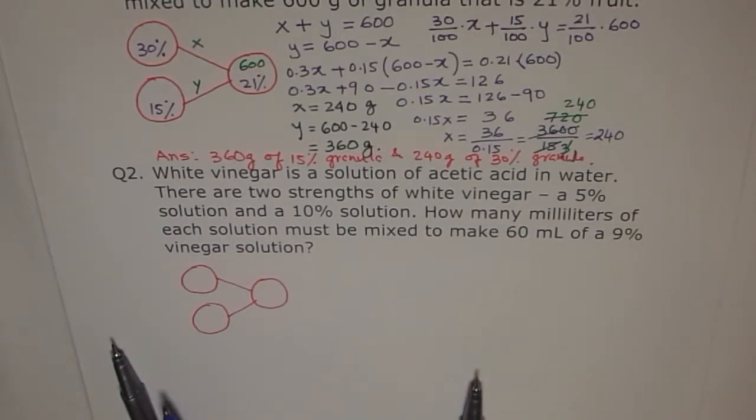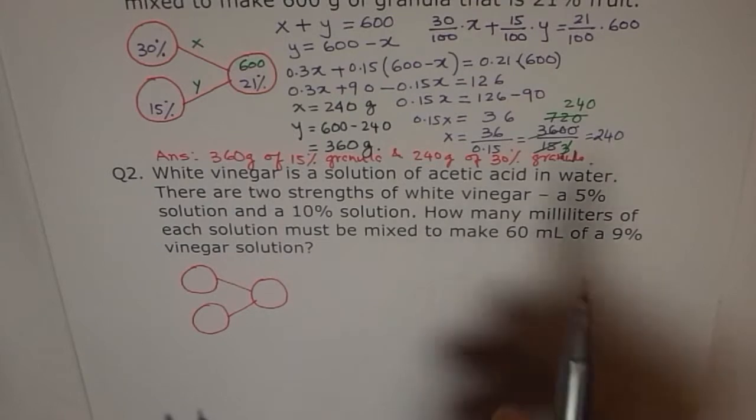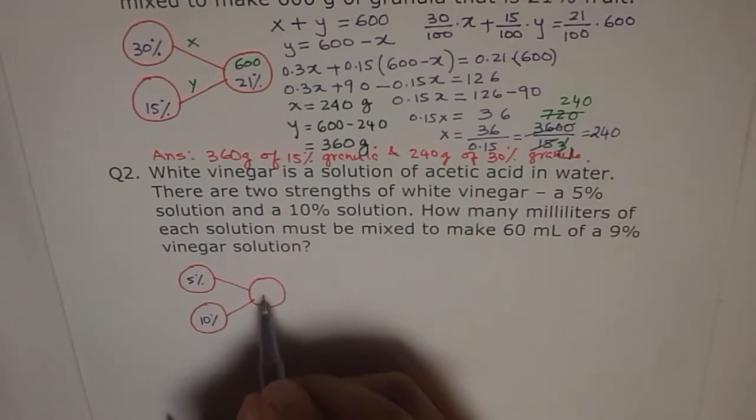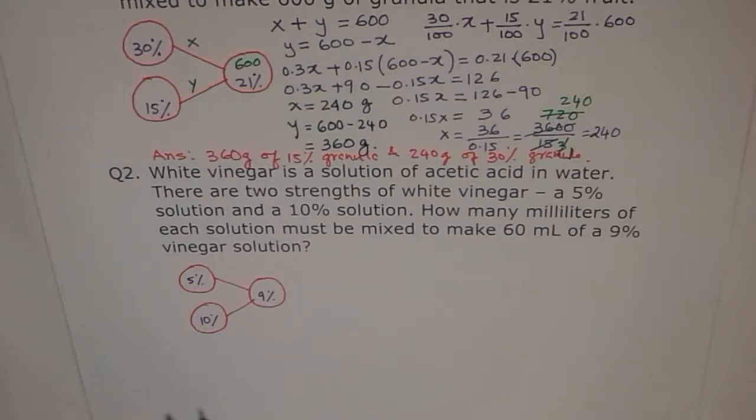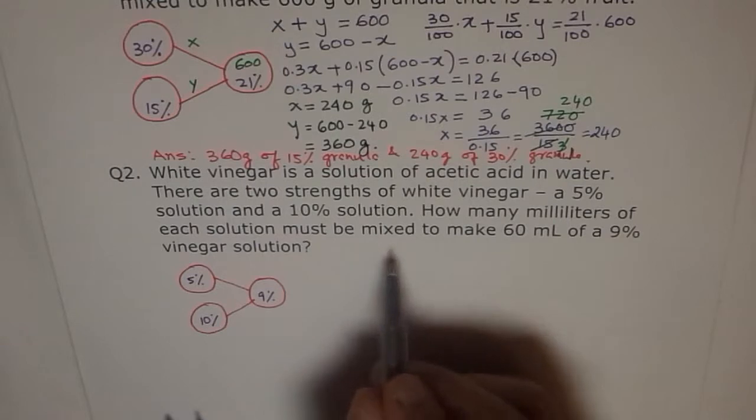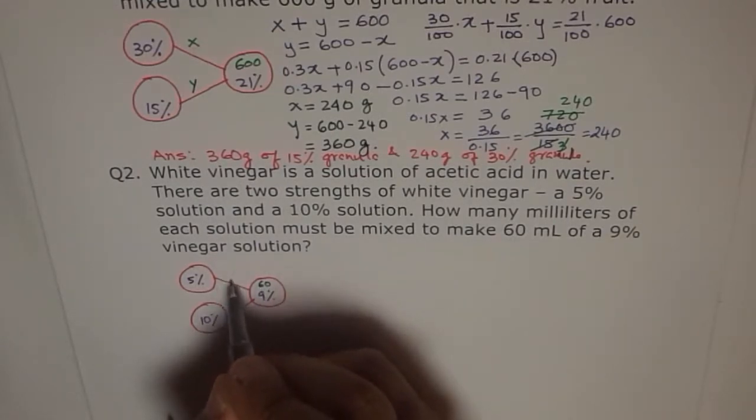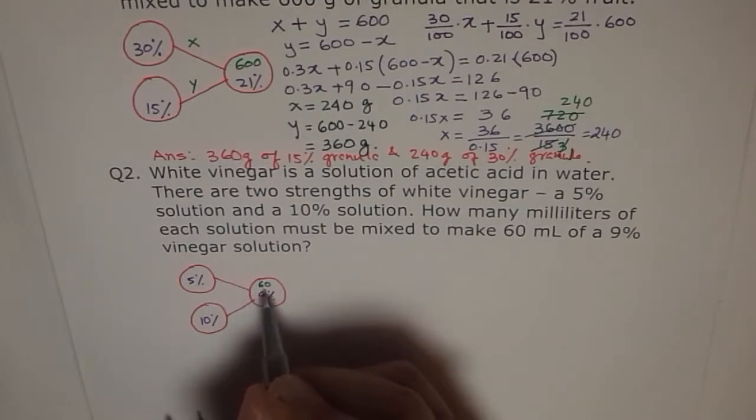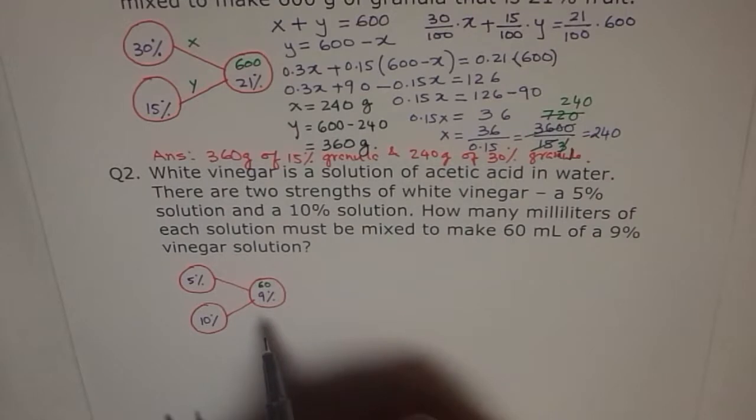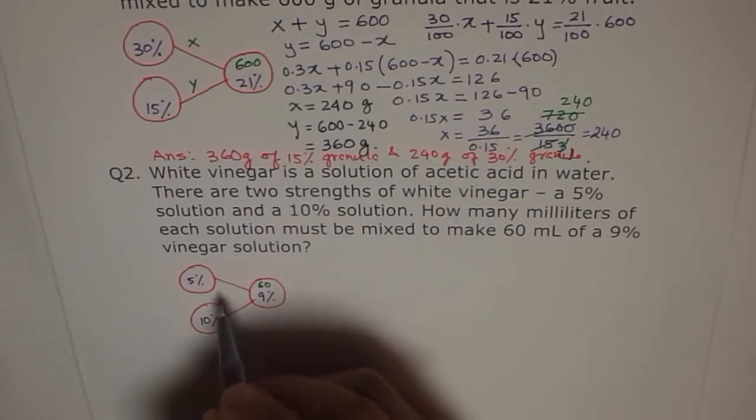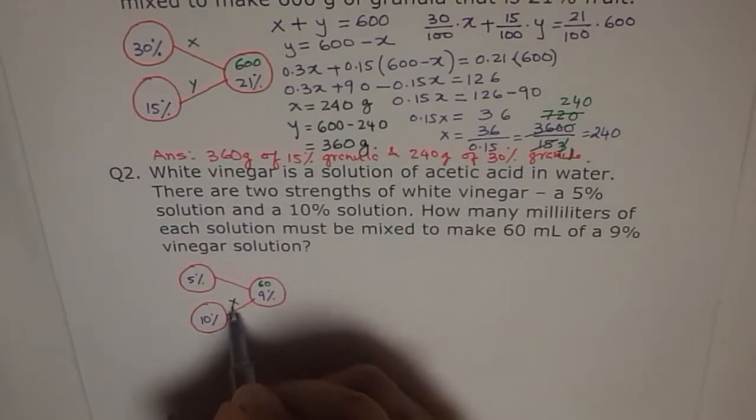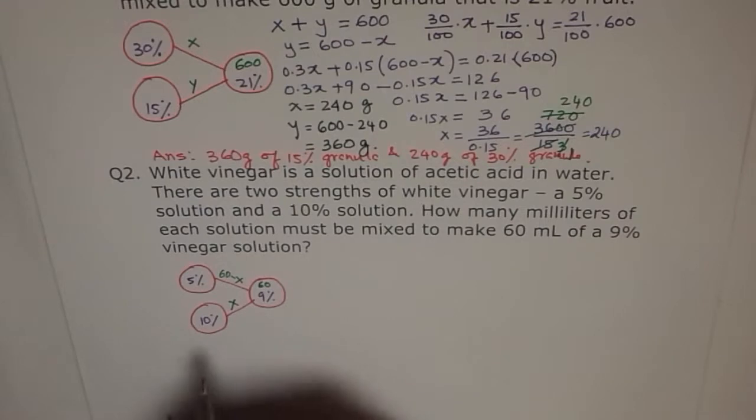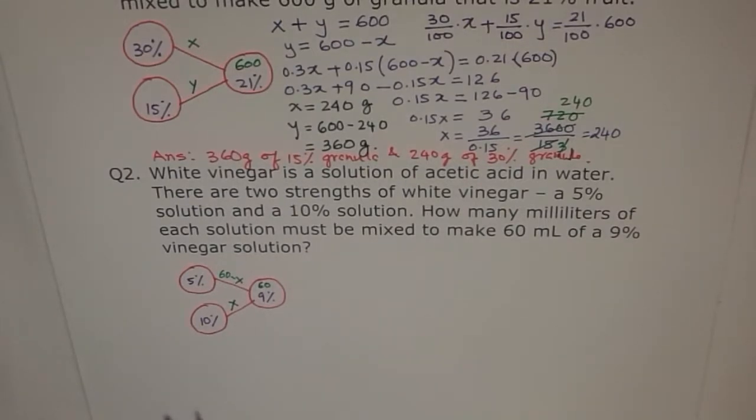And what are these two things about? These two things are, this time, 5% and 10% solutions to give you 9% solution, somewhere in between. How much of each? Units are milliliters. We want to make 60 ml. So we get 60 ml here. So we write x here. What we can do—I will show you one more thing, one variation. We can sometimes write the equation in only one variable. We know the total is 60. So like the first equation we did: x plus y equals 60, and then y equals 60 minus something. We could write like this. We could take this as, for example, x. Then how much should this be? 60 minus x. Do you see that? So we could sometimes write in one variable, and that can solve our problem efficiently, reducing steps and saving time. There is not huge confusion in it. It is a simple way of doing it. Grade 9 and 10 students should try to do it this way also now, because you have got a lot of practice.